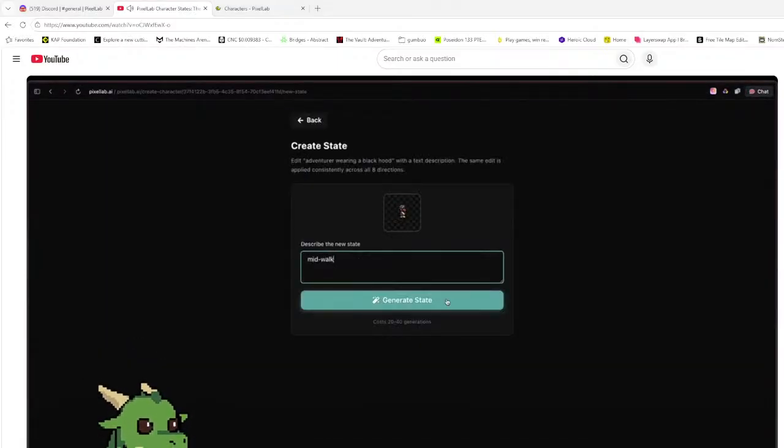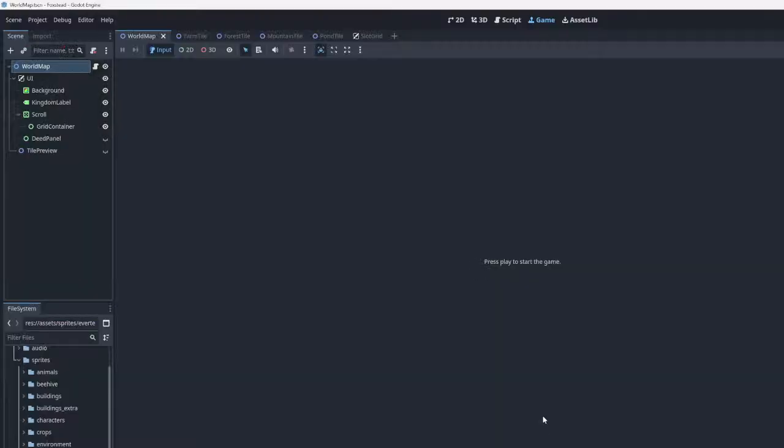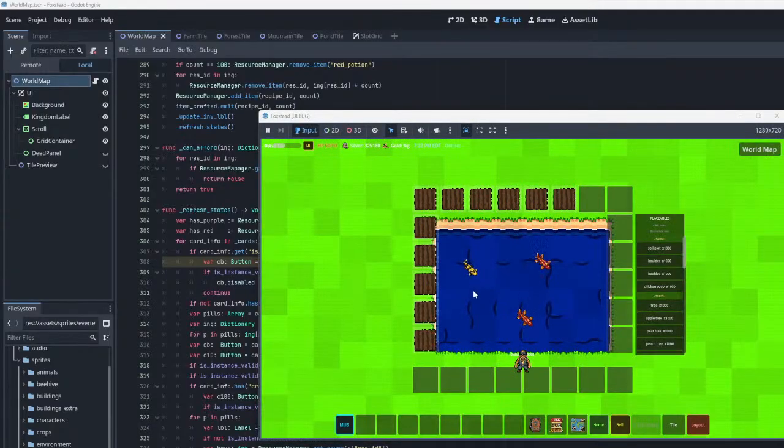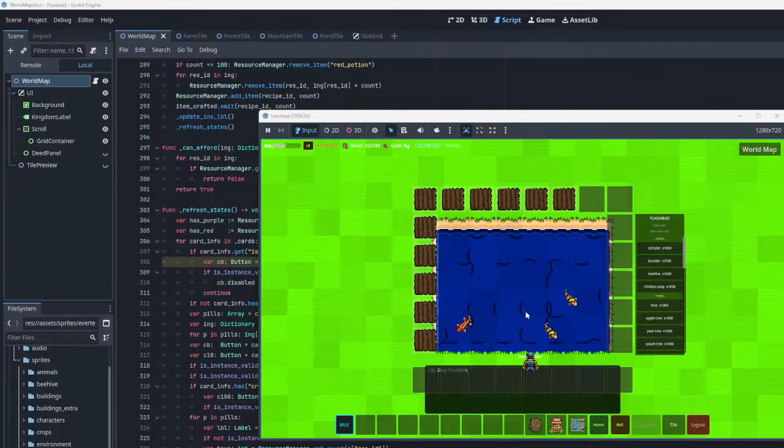So instead of asking the animation tool to figure out the entire walk cycle from a neutral idle pose, we're first asking Pixelab to give us the character already inside the action. And there it is. That is a mid-walk state of the same character, same design, same general proportions, same red mask, but now the character is actually posed in a way that makes sense as a starting point for a walk cycle. That's the important part. Now I'm going to use this state to make an animation. I'll click Add Your First Animation, choose Custom Animation V3, and for the prompt, I'll keep it simple, Walk Loop.